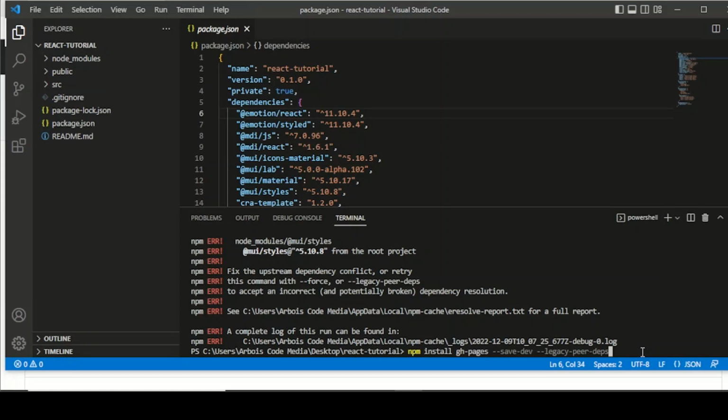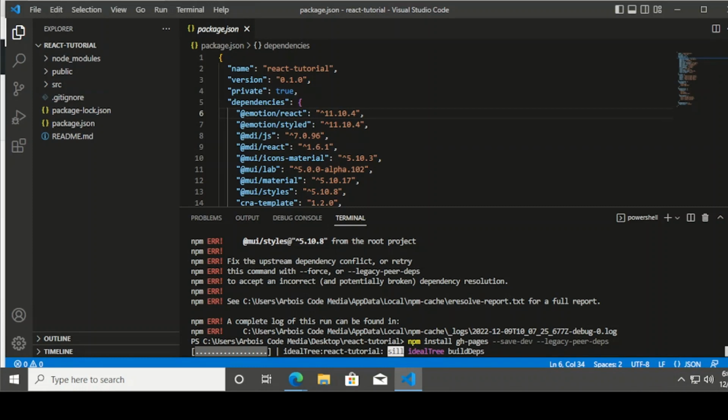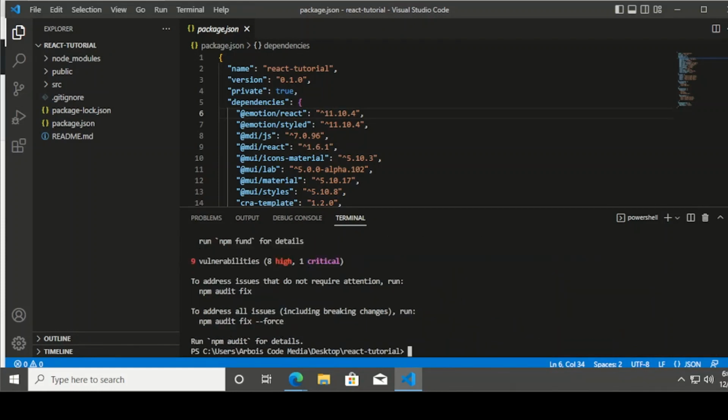Okay, so make sure you follow this format, then hit enter. And there you go.